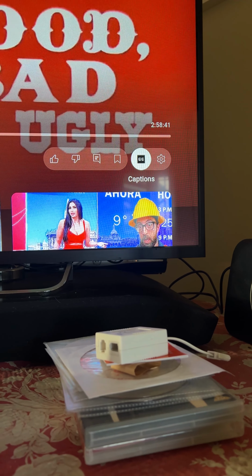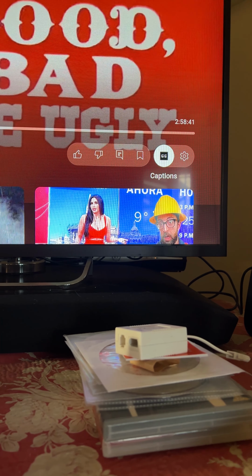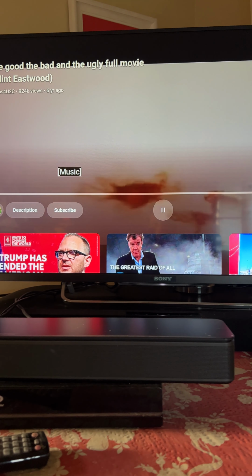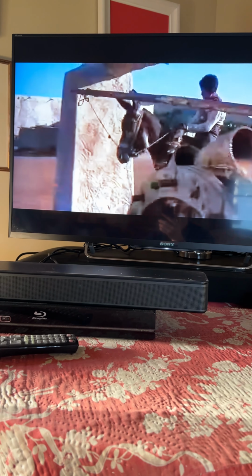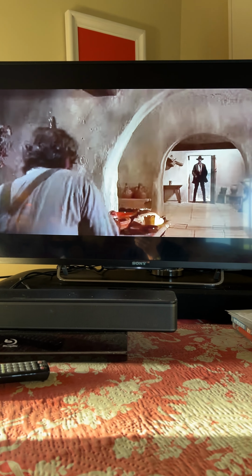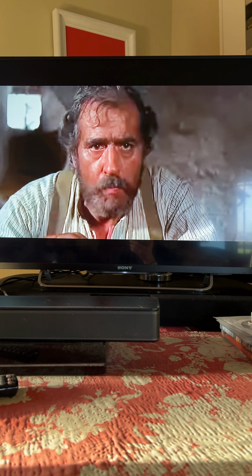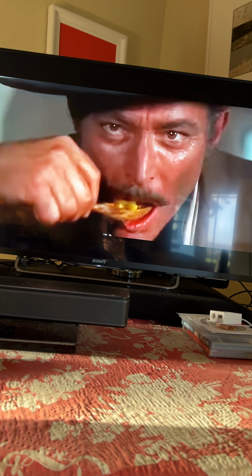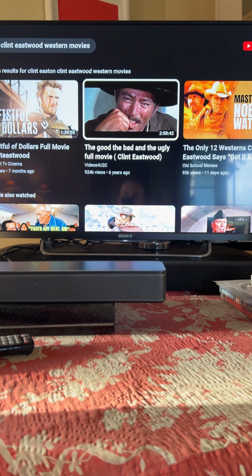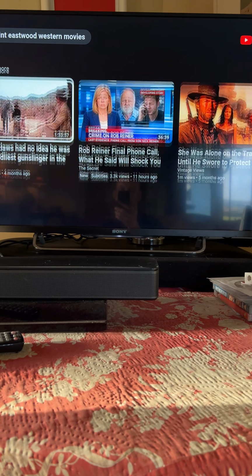And when I press the select button, that means the captions has come on, and you'll see on the screen they've got music. So if I fast forward for the movie, so I'm going to just press. This is typical, no one's bloody talking. Okay, so to prove the point, we're going to go back. We're going to find a video of people talking.